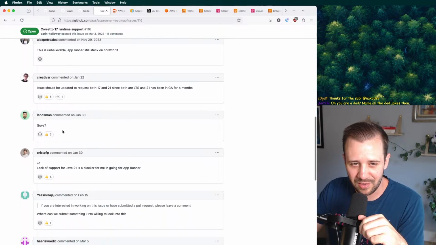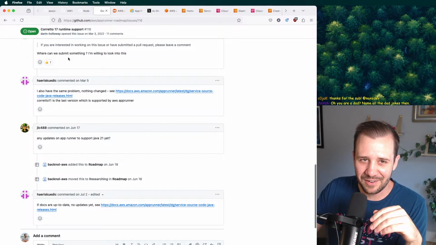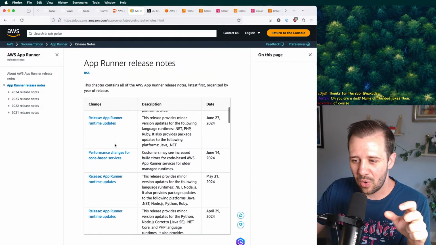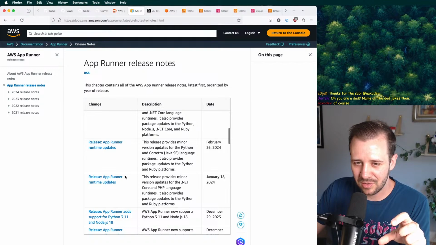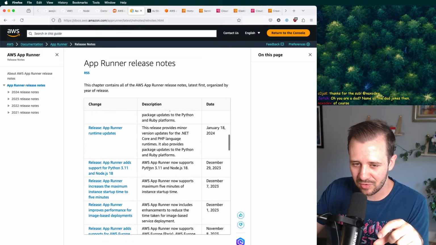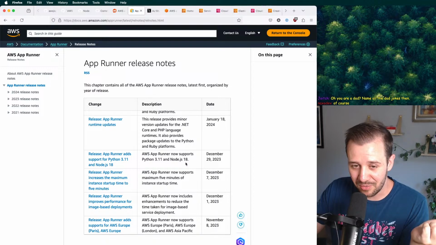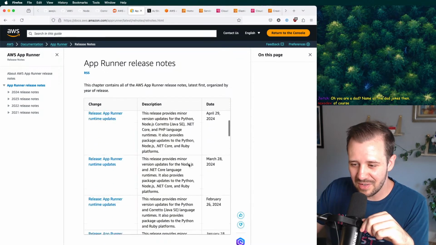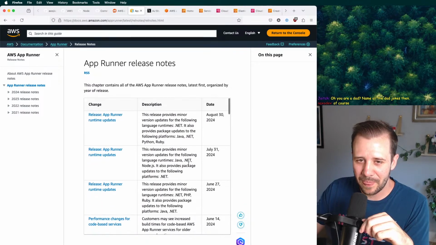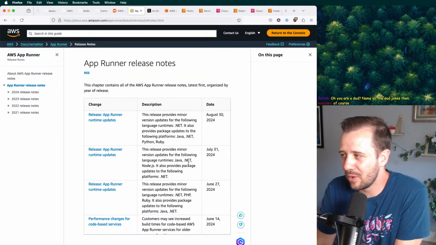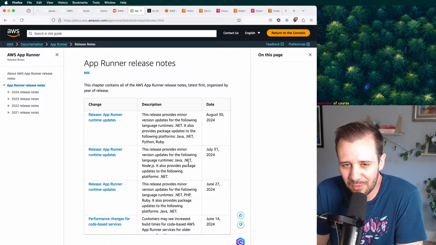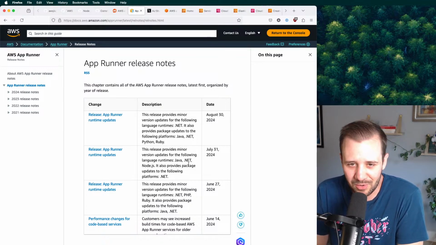And it's still open. And it's still got no updates. If you look at the actual release notes, all that's happened for AppRunner in the last several years are minor runtime upgrades for existing runtimes. In 2023, it got Python 3.11 and Node 18, but there haven't been any changes since then. These are just patch versions. There's nothing happening here. So at this point, I think it's pretty safe to say that AppRunner, at least as we know it, is not being updated. It's not being taken care of. There's not any new features. I really hope to see something at re:Invent this year, talking about new investment into AppRunner or new features planned, but it looks dead right now.